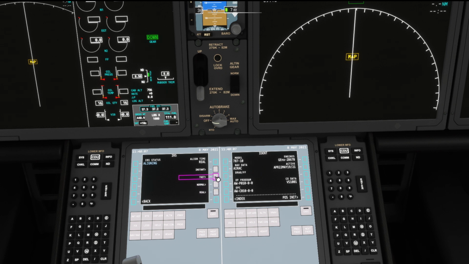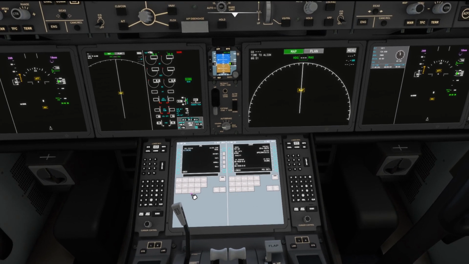Fast is about 1 minute. That's quite a nice option for those of you who don't want to spend too long waiting for the IRS on the ground. Instant's another good one for those of you who like the plug and play style of simulation, where it's just done. And then you've got normal and real. And obviously the further you go down the list, the longer it takes. Although, like I said, if you're really on top of the equator, real will probably be quite quick. So a really cool feature.